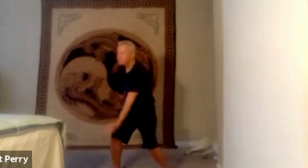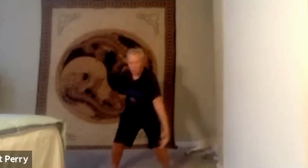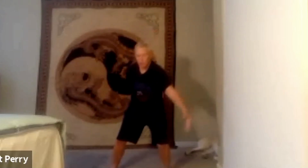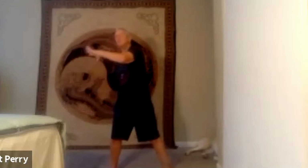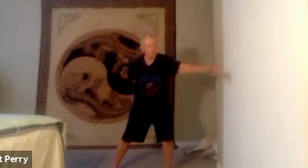Inhale as you dip. Exhale, bring the mist across. As we do this, there's a lot of things to give our mind to work on. We've got the blue water, light blue water, and the light blue mist. As we go through this, we want to be very fluid in our motion. This is the water element. So feel yourself almost immersed in water. You feel the resistance of the water as you do.